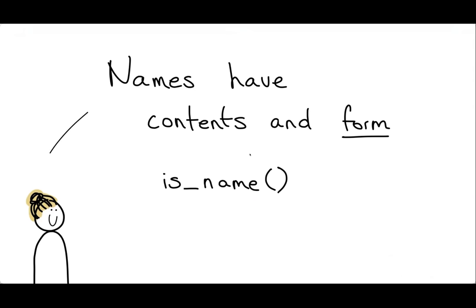But variable names also have a certain form. You might use, for example, camel case, where a capital letter indicates the next word, but some programming languages prefer snake case, where you use underscores to divide words. That part of the variable naming is the form. And I will give some advice for both these parts of variable naming in the talk today.